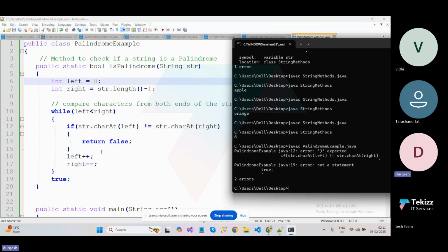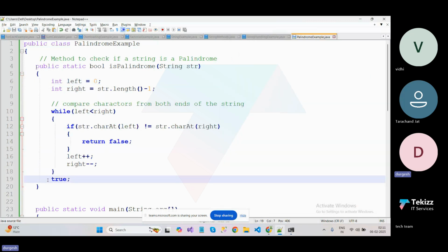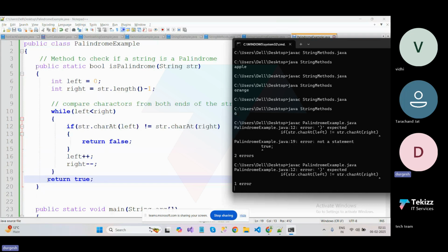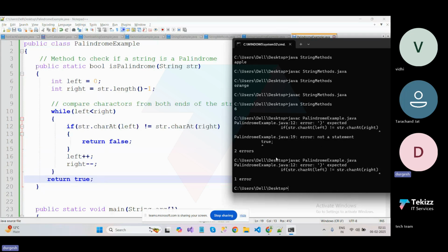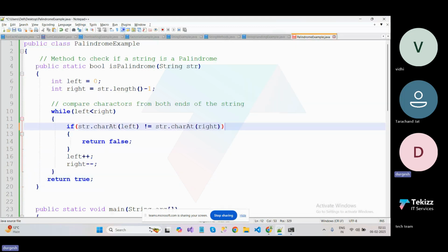It should be return true. Then compile it again. One error again, str. Yeah, that's again true.